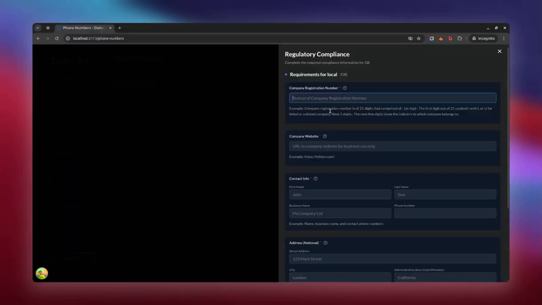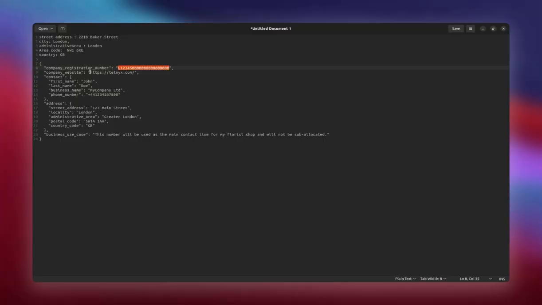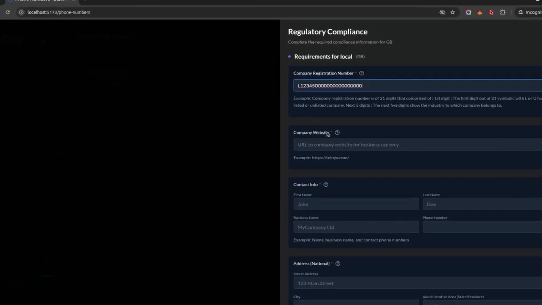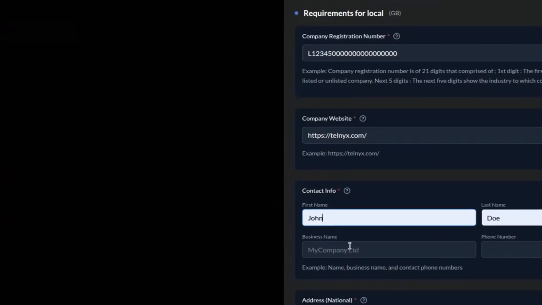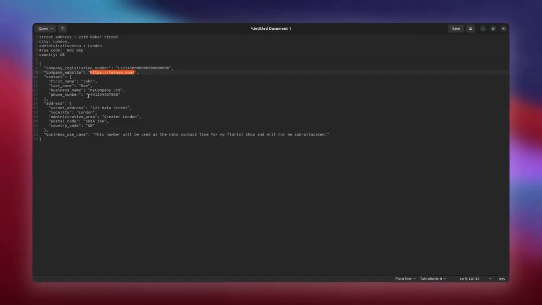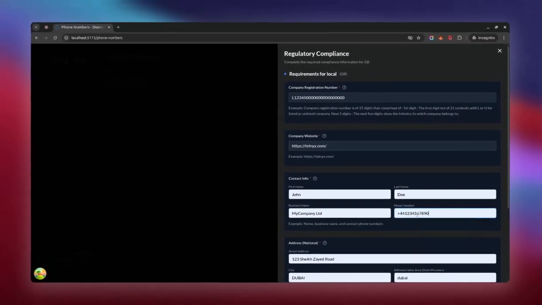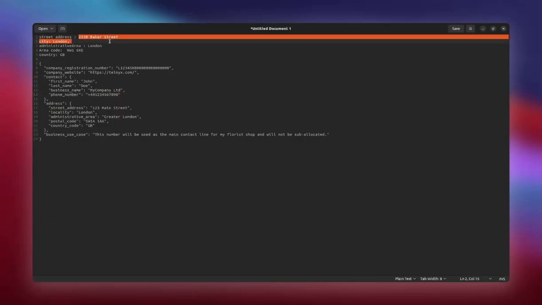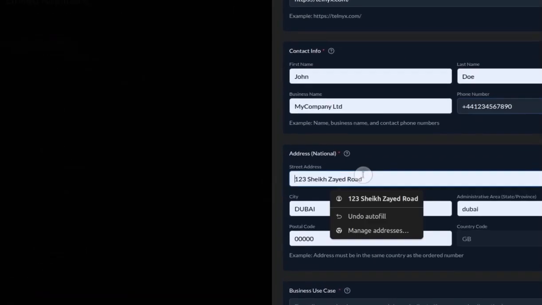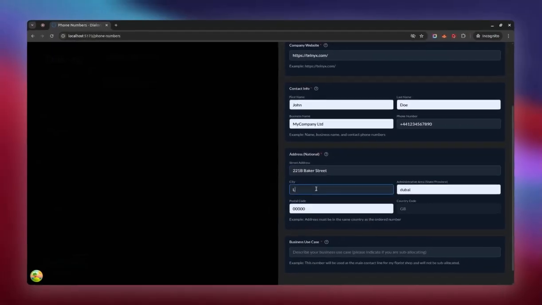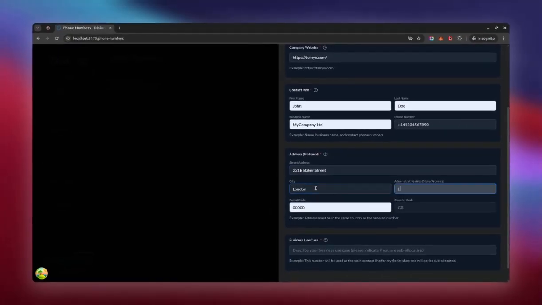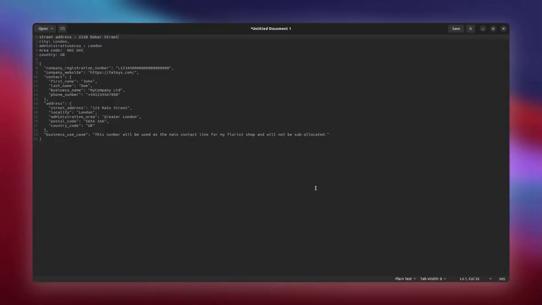Once you select your specific country, you need to upload all the details about your business: registration number, company website, your contact information, and your use case. Make sure you are putting in the details of the specific area code where your company is registered. You will only get a phone number in that area code, because that's a strict regulatory requirement. You cannot purchase a number of Spain with the KYC of UK. Make sure you don't do this.